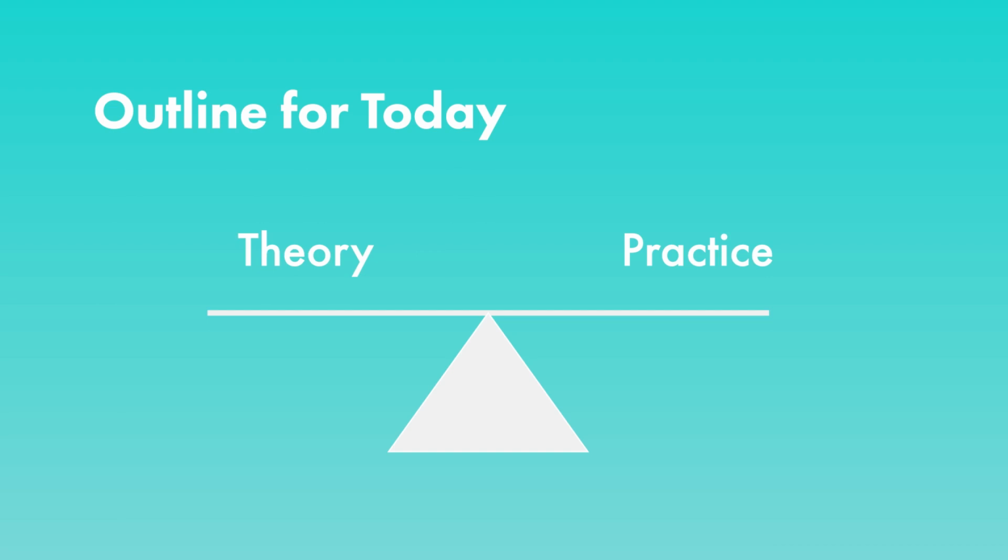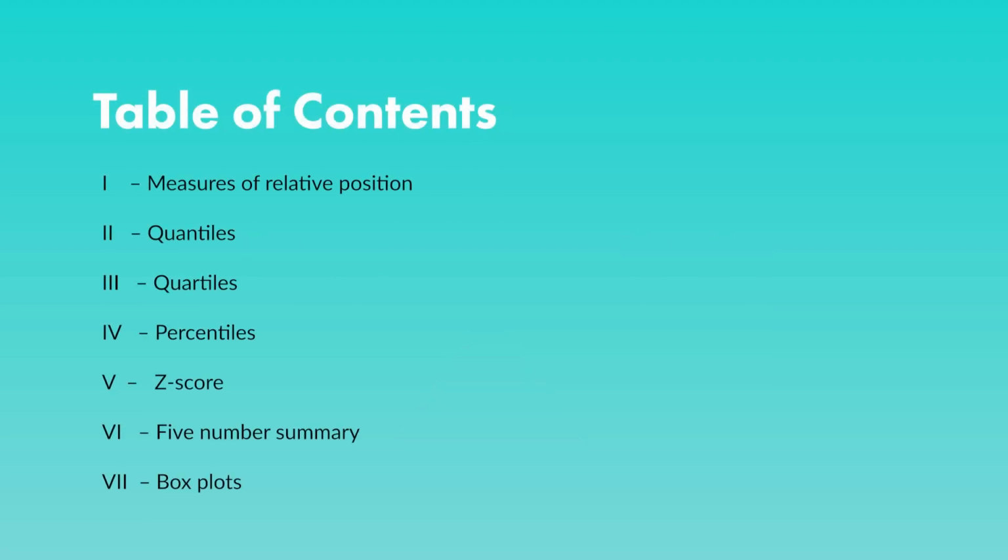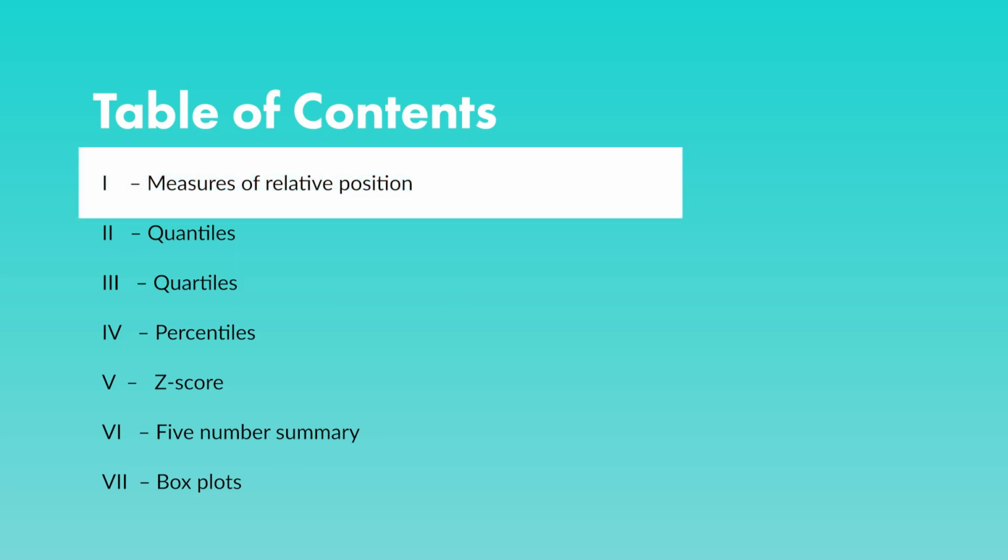We will cover theory first, and then as a plus at the end of the lecture, we have a small example of Python. The table of contents for today is the following. I will start with the measures of relative position, quantiles, until the box plots. So stick around and let us see first the measures of relative position.